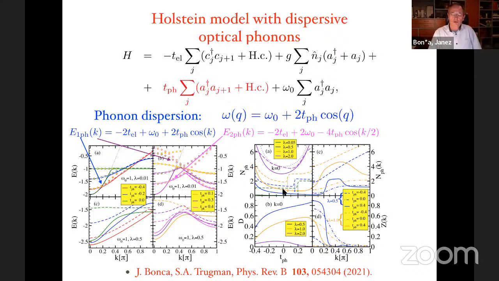that if we move to this picture here, with the full line I show the number of phonons in the ground state, and with the dashed lines I show the number of phonons of the first excited state. I change this phonon dispersion from negative to positive, right? And you see here at a very small lambda, this is 0.05, of course the number of phonons is more or less zero. And this is at K zero, of course, at this point here.